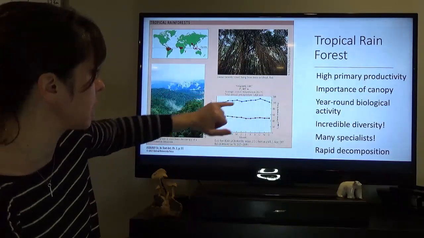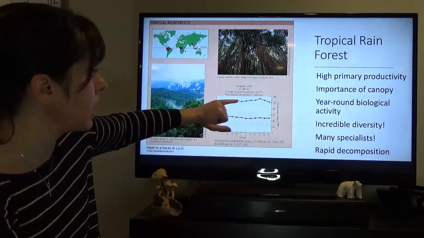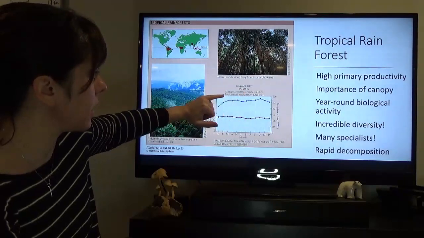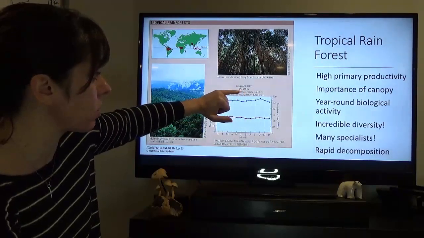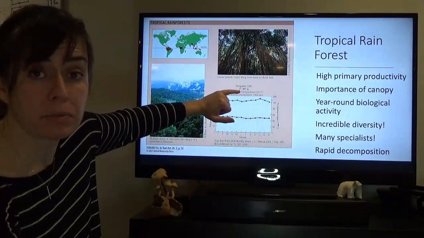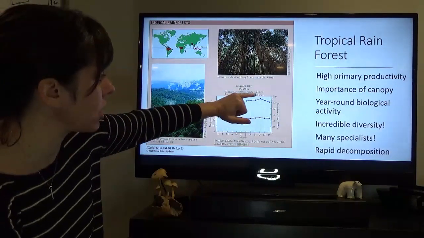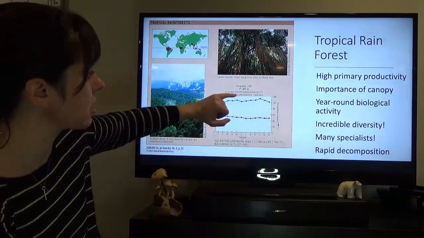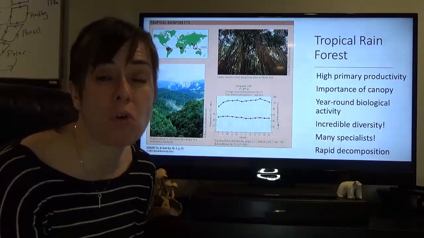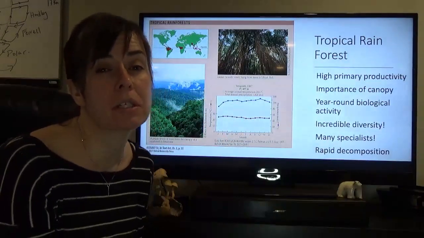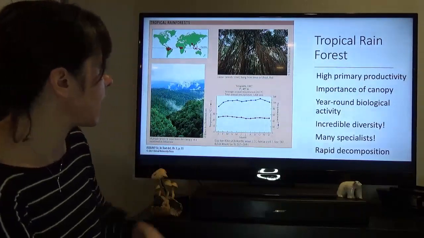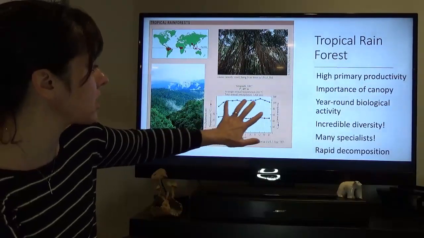So these are some of the places in the world that have the highest precipitation. So here, this is in the Democratic Republic of Congo. It's right at the equator, so 0 degrees latitude, smack dab on the equator. Its average annual temperature is 24.6, and its total annual precipitation is almost 2,000 millimeters. Okay, so constant warm, constant wet.